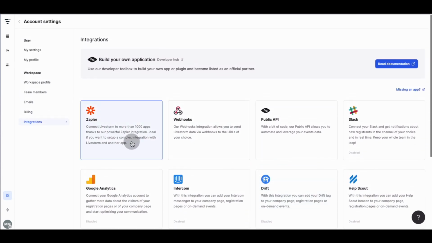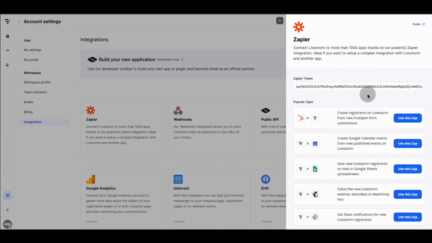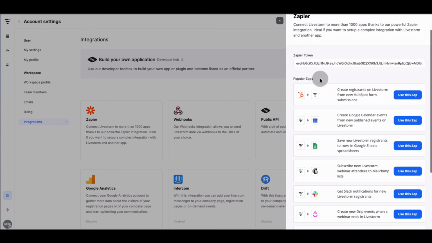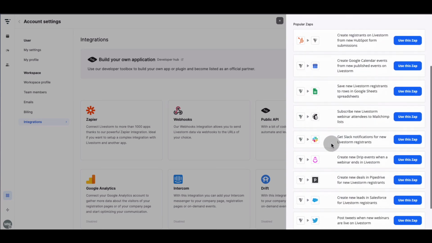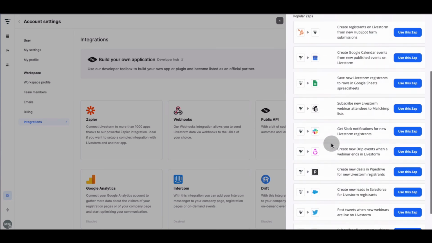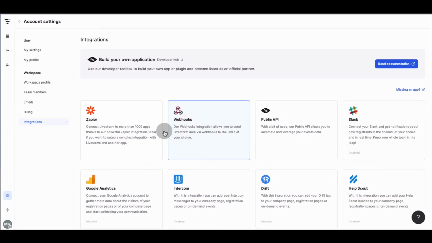It has other types of platforms you can integrate. So all you have to do is basically click on it and then get an API code, and you can actually integrate with different things. As you can see, here's the code for Zapier, and then you can use that automatically because it's built inside, and you can use it with different types of email auto responses as well as other social media platforms that is not connected right away. So it does have some other integrations you can use this with.